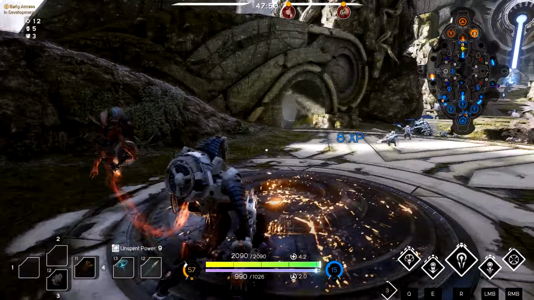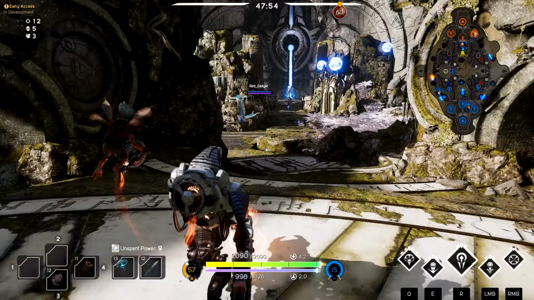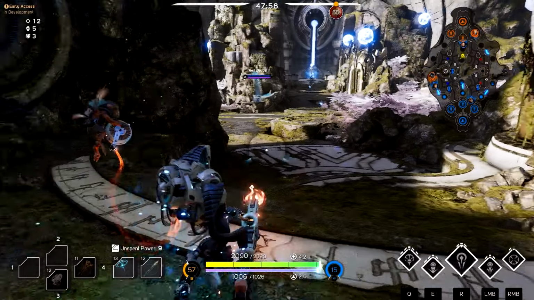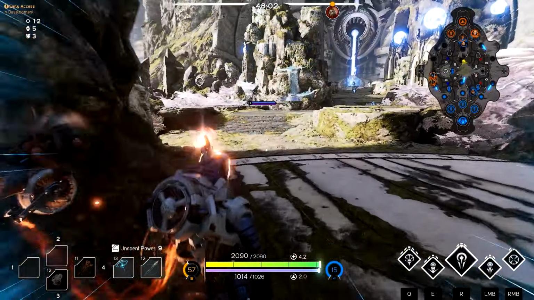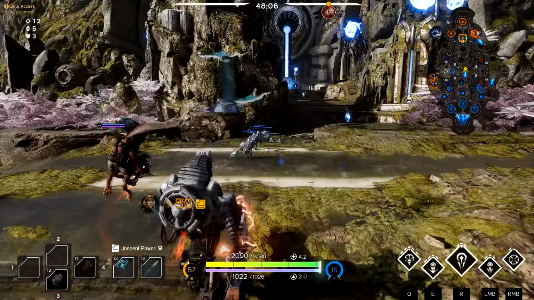But to take a better look at his second ability, which was the suppression mode, let's walk into this sun here. Alright. So here we can get a better look.